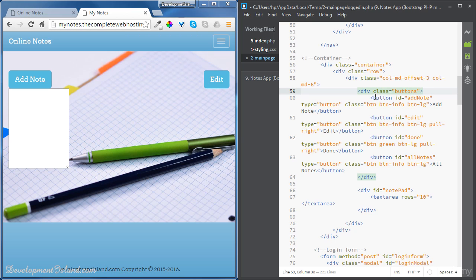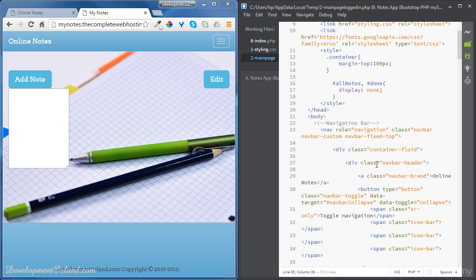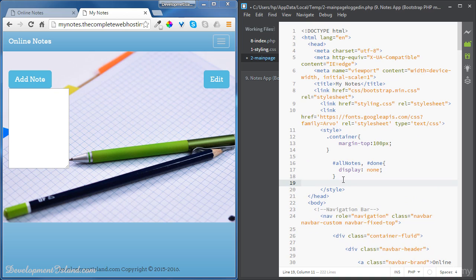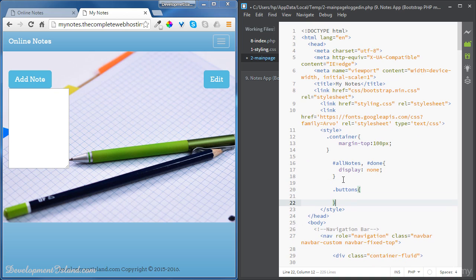Okay. And let's add a margin bottom for this class. Okay, and let's go for 20 pixels. That looks all right.